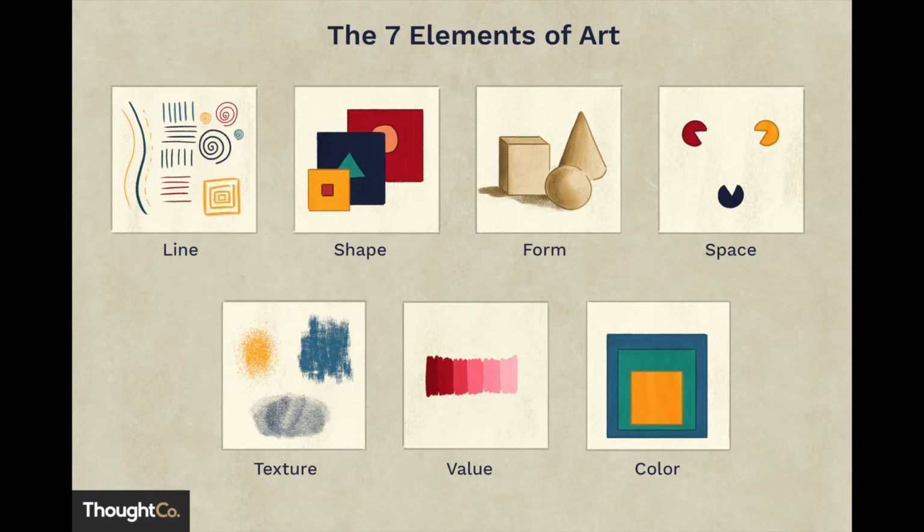All right, friends, I just want to show you the different elements of art that there are. We have line, shape, form, space, texture, value, and color. For this particular project, we're going to focus on the elements of shape and color. Even though we are going to be using line and space, we're just not so focused on that as much as we are on shape and color. So I'm going to show you a fun video about the element of art, shape, and you can dance along to it, sing along to it, just watch it if that's what you're feeling today, however you feel comfortable. We're going to watch this video about the element of art, shape.